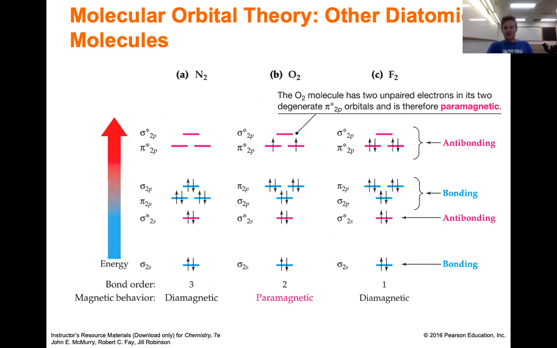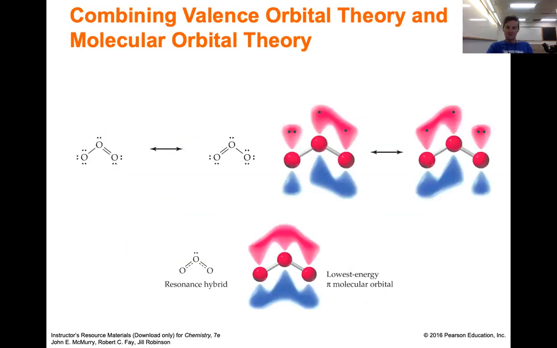This just shows you how you fill them. So the example in the middle, O2, we did that one. Nitrogen, you'd put 10 electrons in, so you're always just going to put in the valence electrons. Then you can determine the bond order, and you can determine whether or not it's paramagnetic from filling a molecular orbital diagram. So there are combinations of valence bond theory and molecular orbital theory. You don't really have to worry about that. We'll just, at this point in your careers, learn the two theories separate of each other. So that should be it for your chapter 7.